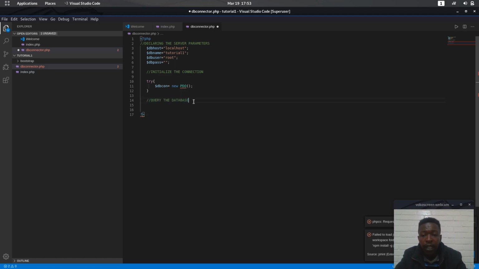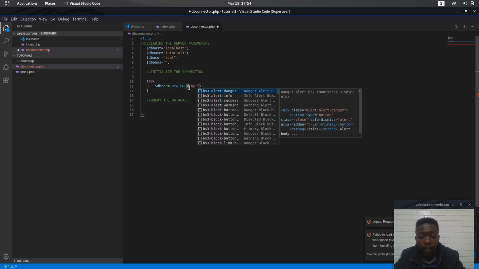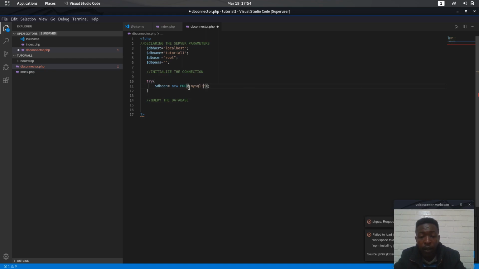Because of this, here we are going to input the driver name, that is mysql, with host, that is the DB host, and we have DB name, that is the database name. So we must have the DB name.